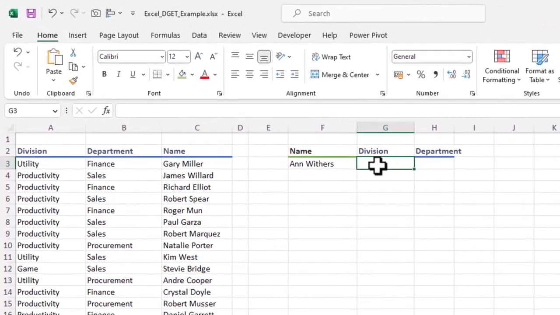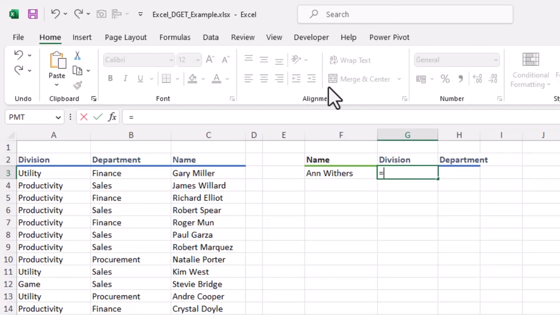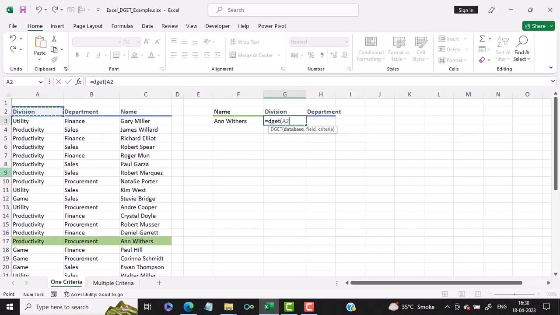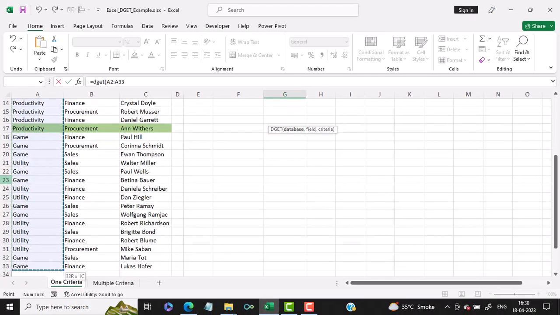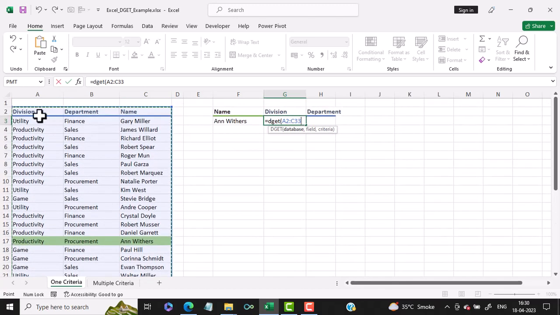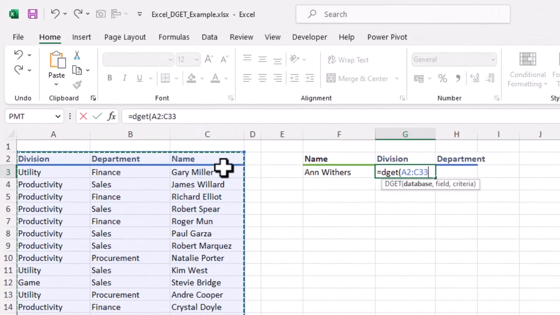Here I use the function equal to DGET, and then I type open parenthesis. The first parameter it asks me is to select the database. So I click over here and then I press shift and down arrow and shift and right arrow. Remember, when you specify the database, do not forget to highlight the field names as well. Comma.